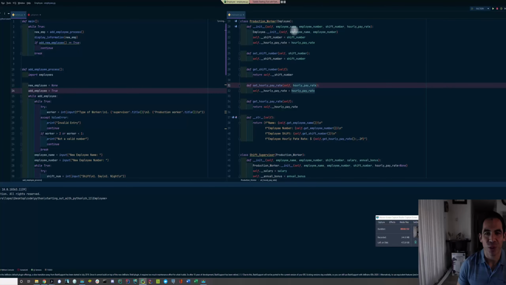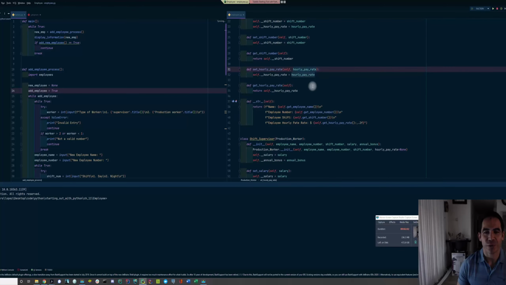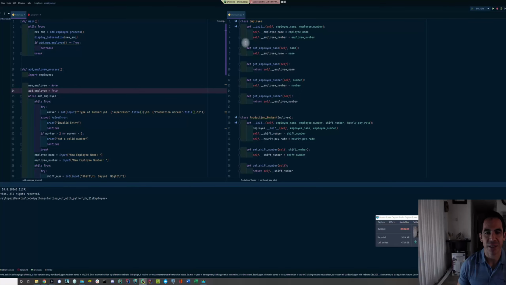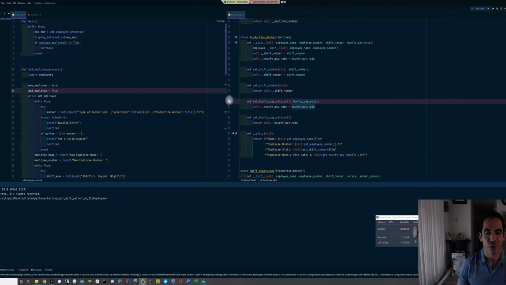And when we use inheritance, we're going to go ahead and put the employee name and put this initial portion here. And then we just create the setters and getters for the hourly and the shift number. And then we also create a string to return these. I should have actually returned a string of employee as well, but this is more of the abstract. We're not going to be using those for the main program.